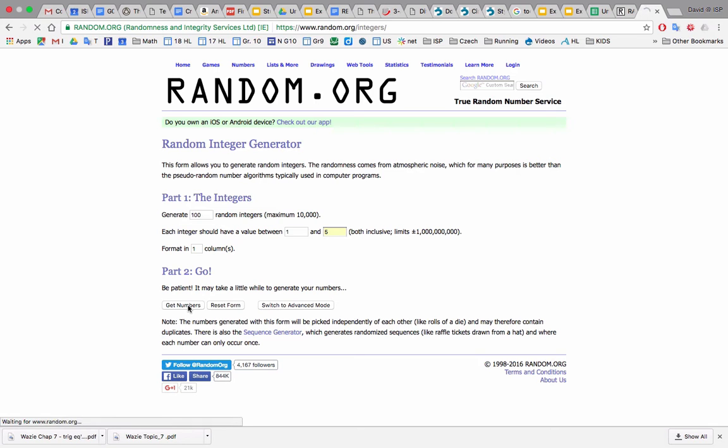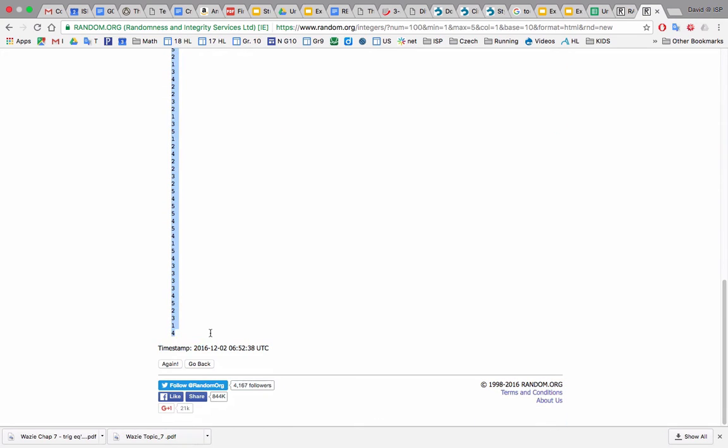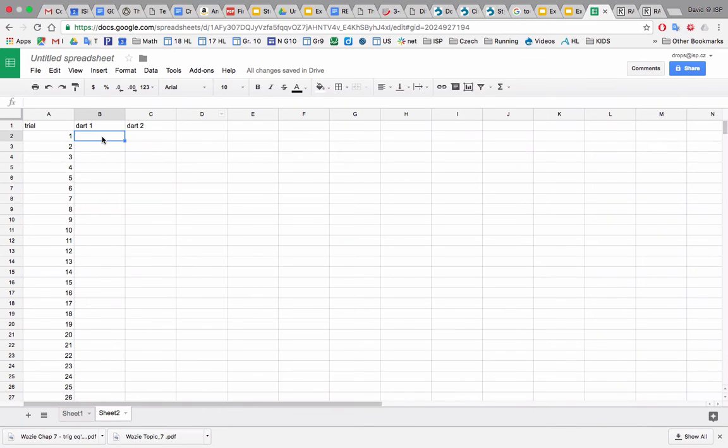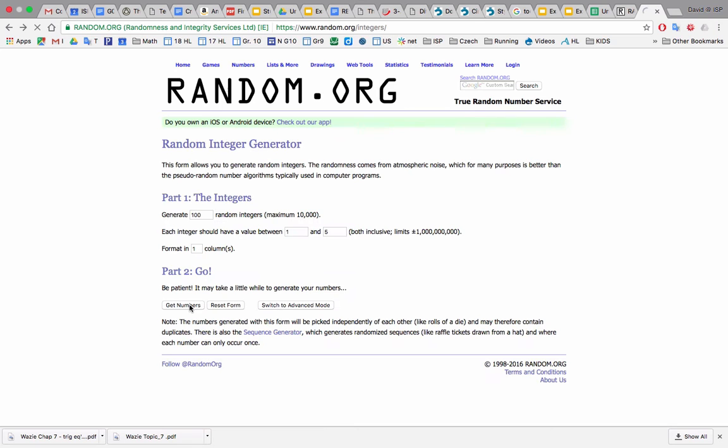So let's go get the numbers. And magically it prints a list of 100 numbers here. Okay, I copy them and I paste them. Here is my dart throw number 1. It's all randomly generated. If I want to do dart throw number 2, I'm going to go back to it and just say get numbers.